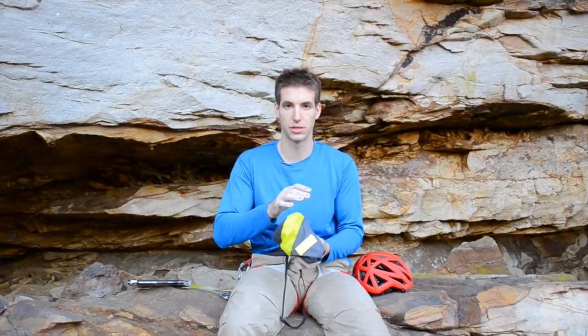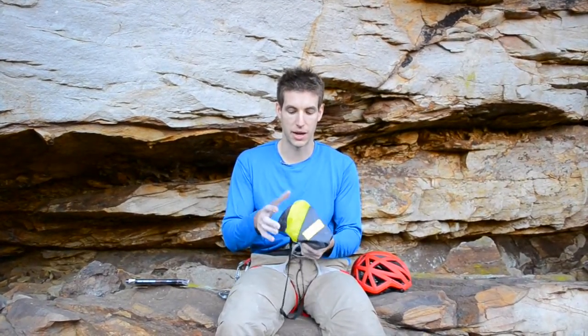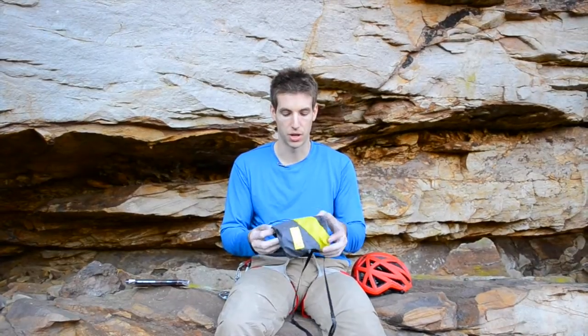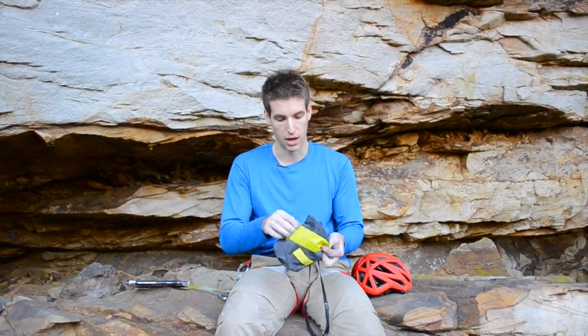But at the same time, it doesn't lose any functionality, which I appreciate. I was afraid that at first it may not be easy to use, but it's actually really easy to use, and it's turned into one of my favorite chalk bags. So they have some great colors here, just kind of a gray and bright yellow.